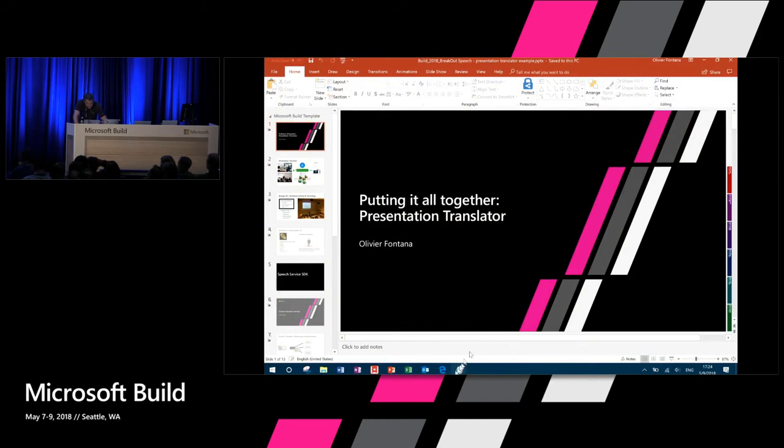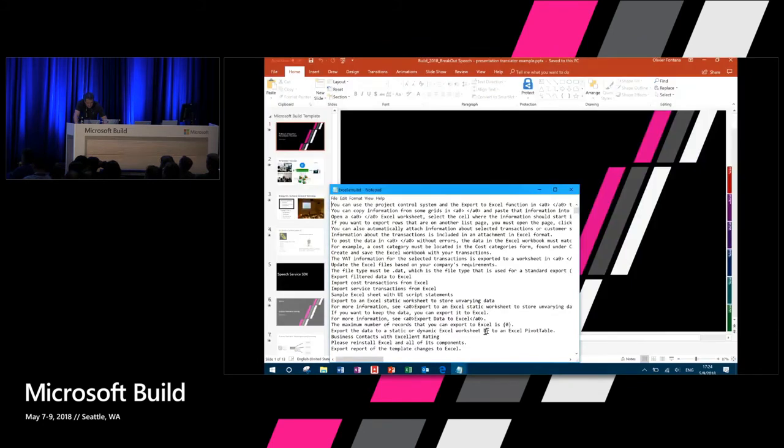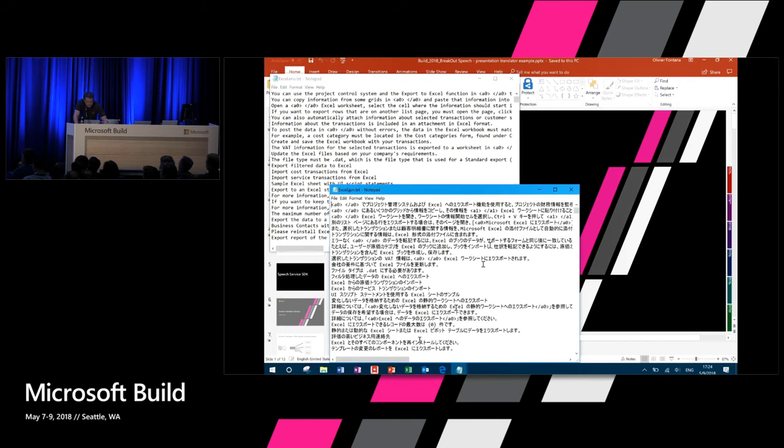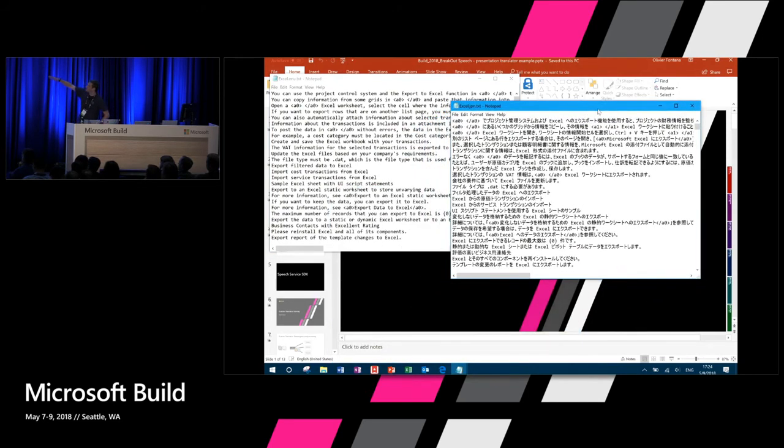So first, let's start with data. Here is an example of training data. Here, for instance, I have my English training data and my Japanese training data. So you see those two documents. They're not mapped. So the first thing to know is that you can obviously give us data that is purely parallel, where we have one sentence and another one, but if you don't, like say a brochure or a website, we take care of matching sentences together, extracting them and aligning them. It's not 100% perfect, but it's close enough that it saves you so much time that you can generate new data pretty quickly from existing translated content.